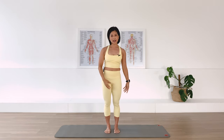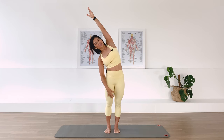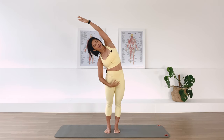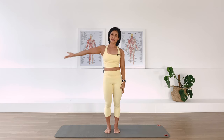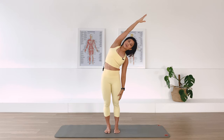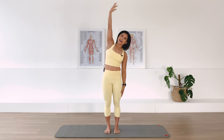One more, inhale. This lateral stretch is gonna allow your rib cage to expand more, creating more space around the rib cage. Exhale, one more, and inhale, lengthen. Expand and reach over. And exhale, come back down.